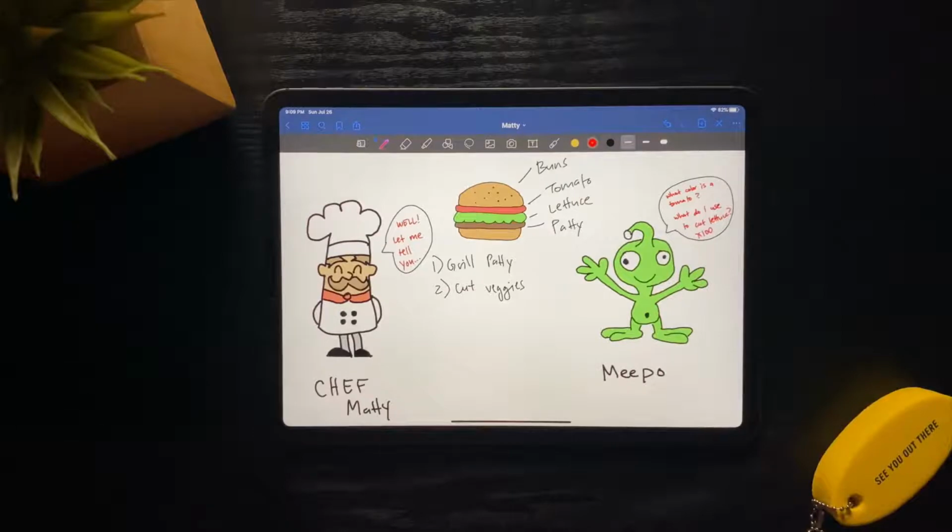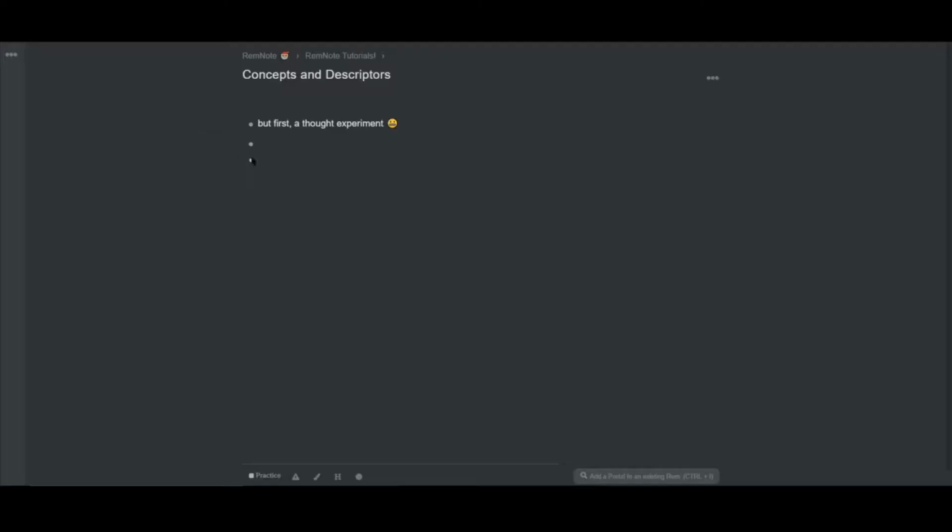So let's think more closely about how these details are represented in our memory in terms of concepts and descriptors in RemNote. Some concepts we mentioned are hamburger, buns, patty, tomato. They represent concrete ideas, either physically real or conceptual, that can be arranged in a hierarchy where complex concepts are composed of less complex concepts. Hamburger is a concept that is broken down by other concepts, the buns, the patty, and tomato. And the buns are again broken down by other concepts, grain, water, and yeast.